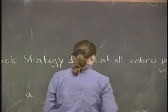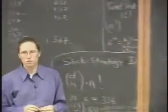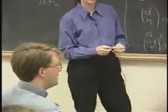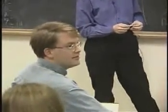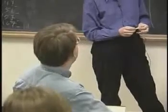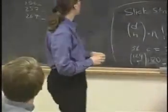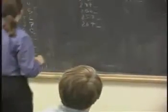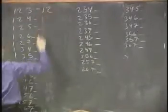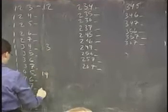But when you do 1, 2, do you also throw 2, 1 in also? I thought that was the implication of the strategy. That's how I did it when I did it by hand, and I think that is analogous to doing it this way. I'd have to think about it some more to make sure that's the case. If you do it this way, I don't think it's going to be the same, because if you do 1, 2 and 1, 3, well, maybe it is. I don't know. I have to think about it. So here we get 1, 2. Here we get 1, 3, 1, 4.